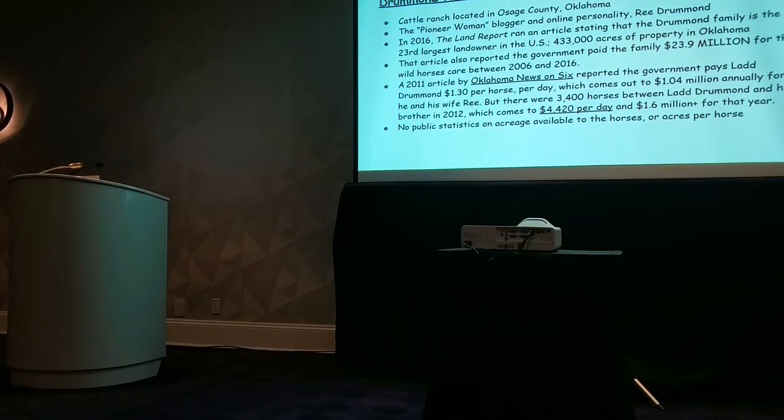90% of that 433 will be public. That's how they get away with it. And the 10% will be deeded. Yeah. And that's the checkerboard area where the ranchers have all the power, but that's another story. That's where the ranchers have the power and they kick the horses off the public land because they refuse to put up fences. And the horses get on their land and they say, come get them.